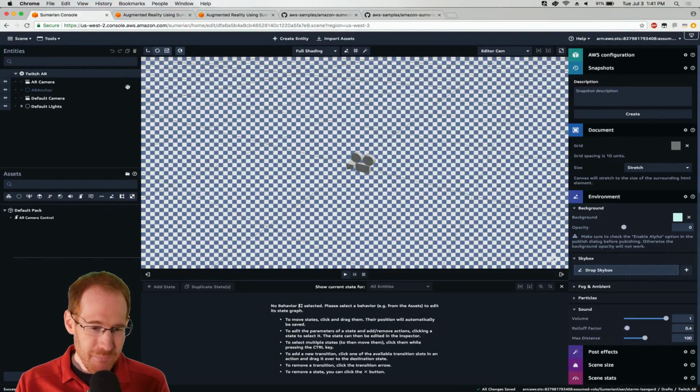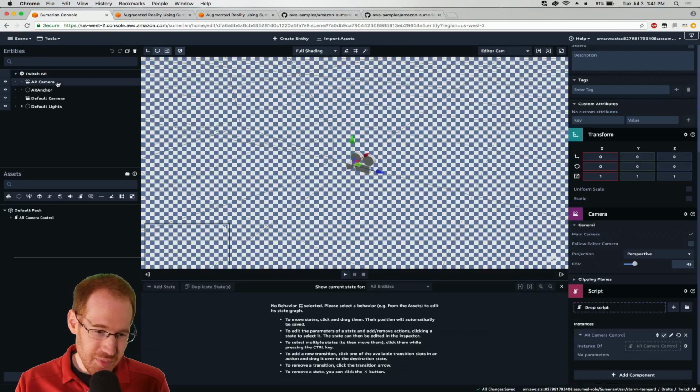Is that a major difference between creating an AR and VR scene? Yeah. If you were to build the scene manually from an empty template, you'd have to do that yourself. But if you just use the AR template, it's already built in there. Those settings are already set for you, so you just don't have to worry about it.